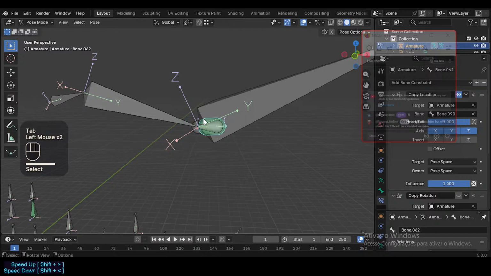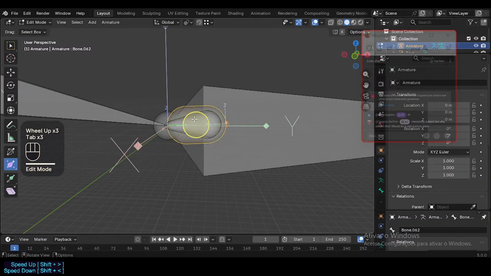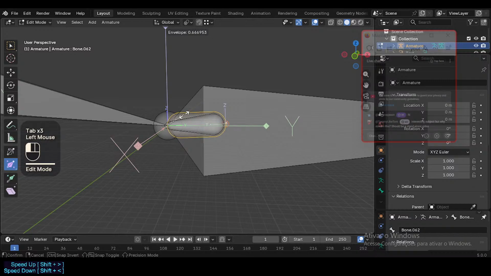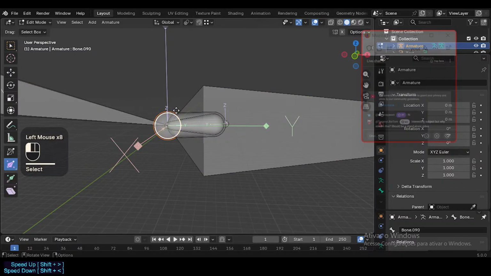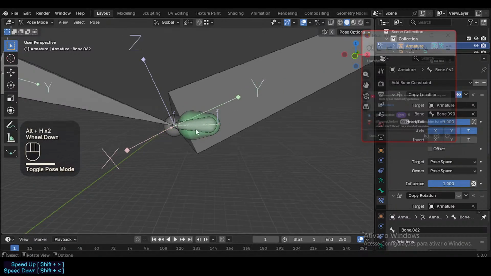Okay, so what we have here is a... this changed the bone. I need to try to change... as I augment this... no, now this works.